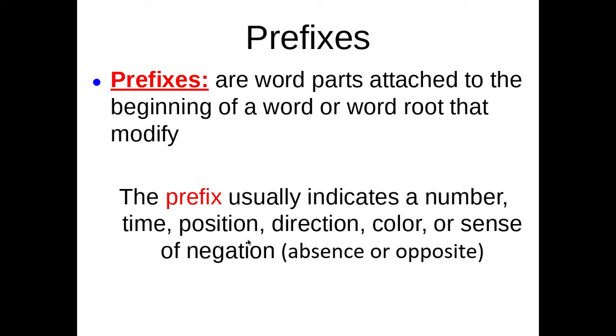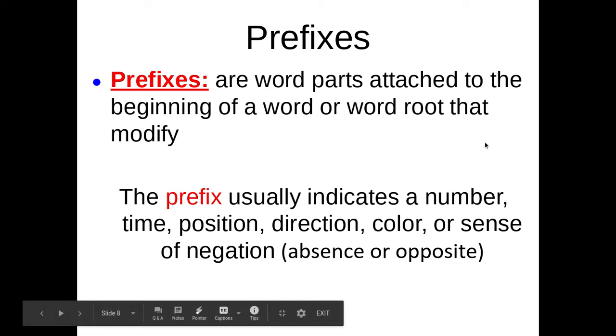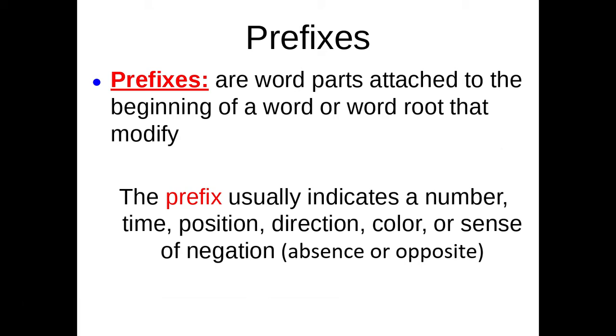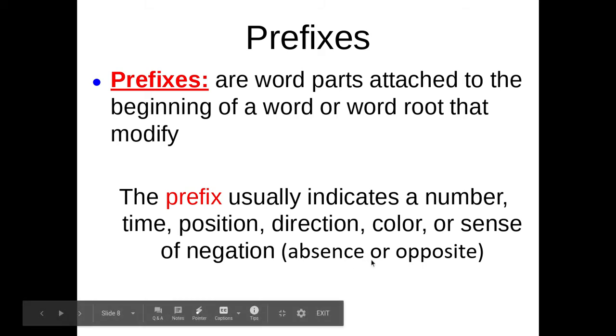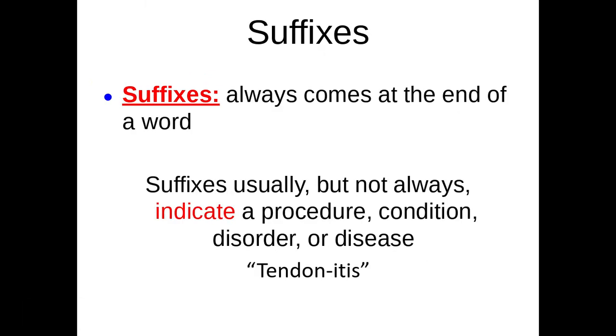So an example of this, if we're talking about bilateral, I don't expect you guys to understand what lateral means, but bi means two in medical terms. And so you can say two, and then at least you understand part of the word. Kind of similar with that, you have the word abnormal, and I'm sure you've heard of that before. Ab means opposite or absence, and then obviously you know what normal means, so it would be the opposite of normal.